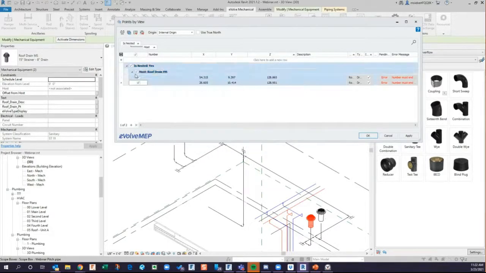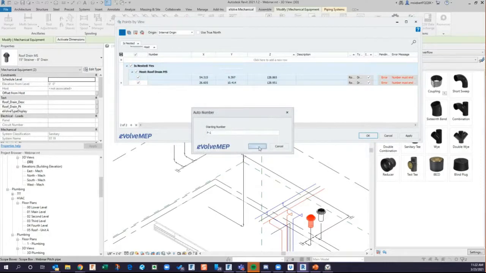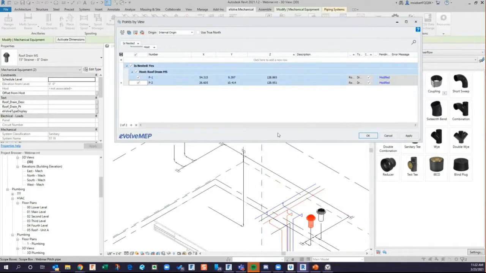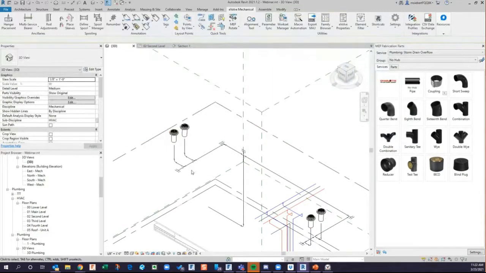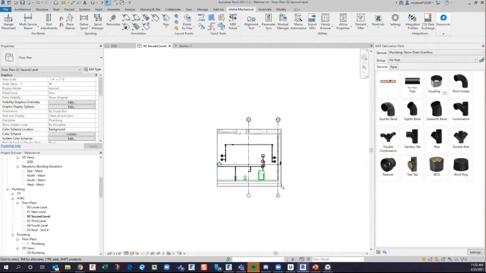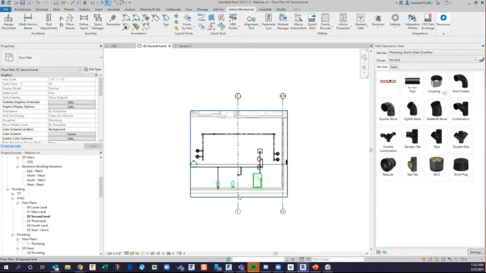Okay. At this point, I can come in here, add my points. You got to check those points there. Add those points. Say okay, and right away I have something that I can throw out to the total station. So that's the process of adding a point to a family to be able to use it to find a total station point.